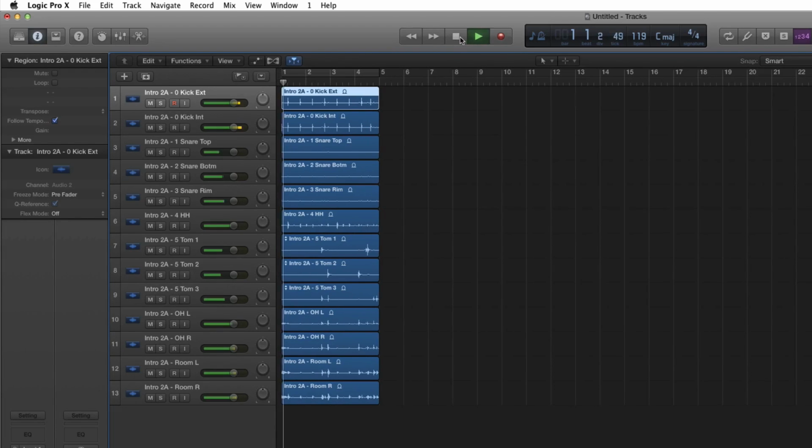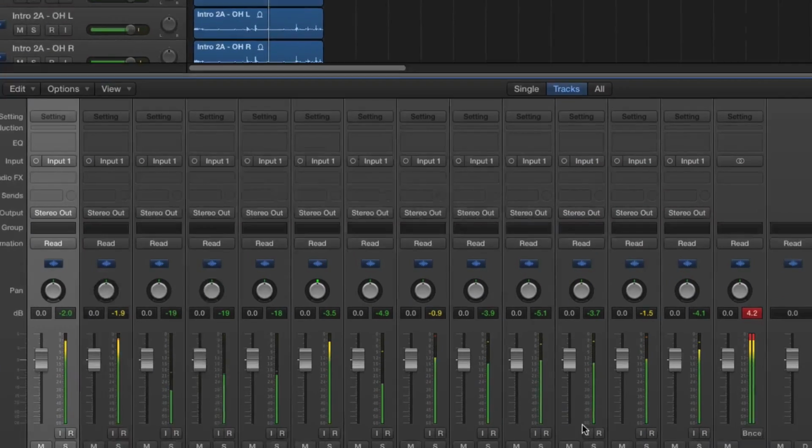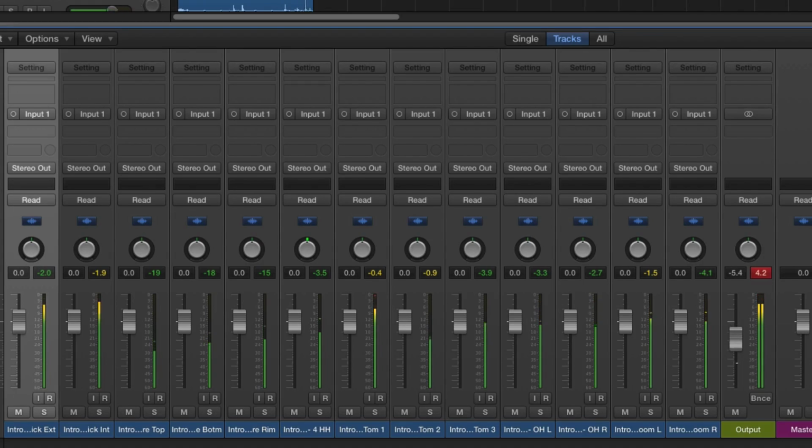Let's see if it worked. There we are. Let's loop these. So now it's going. All of the mixer. A little hot, so let's move on the output a little bit here. Okay, so we can do the exact same thing that we did in the previous example. Let's get these guys panned. All right, just as if we're in the studio, getting everything set up here. Get our hi-hat over here.